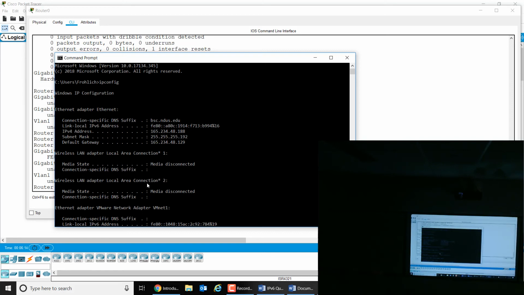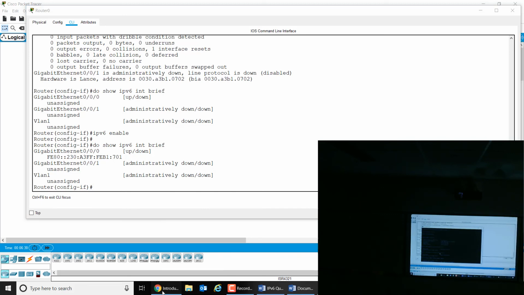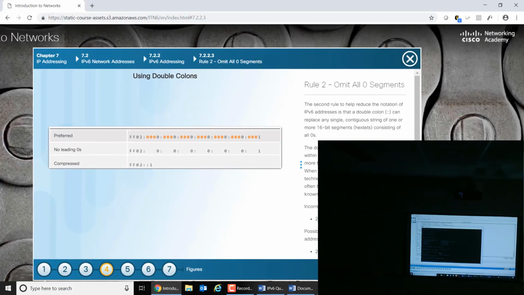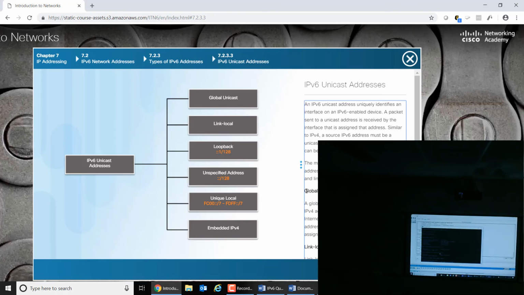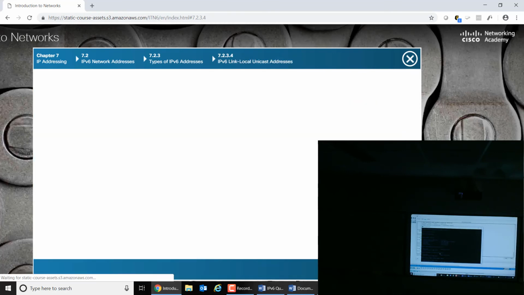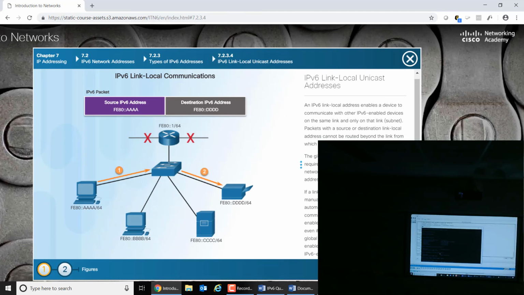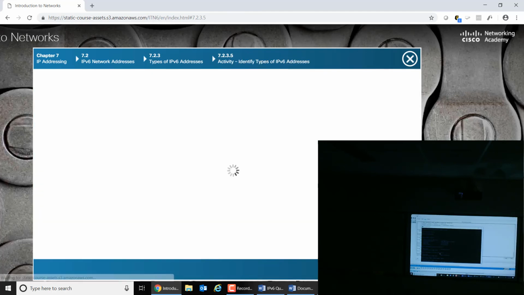So by default, you automatically get this FE80. You don't have to do anything to configure it. It's just there. I use that to communicate within the local network. The next address that you would want to assign, and this is something you manually have to assign, will be the last thing I talk about, so give me just one more minute here. It's what's known as a global unicast. All global unicasts are going to start with 2001.